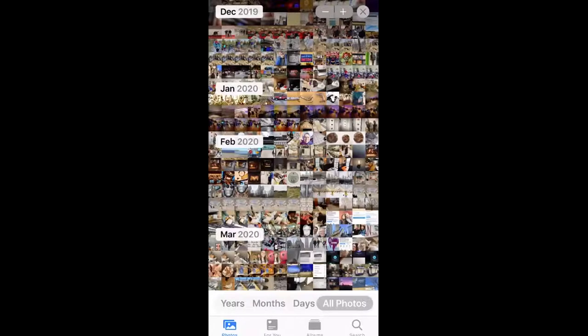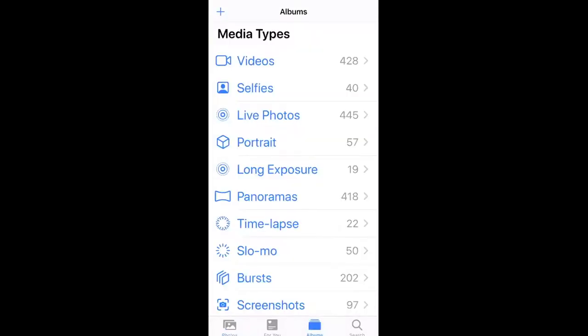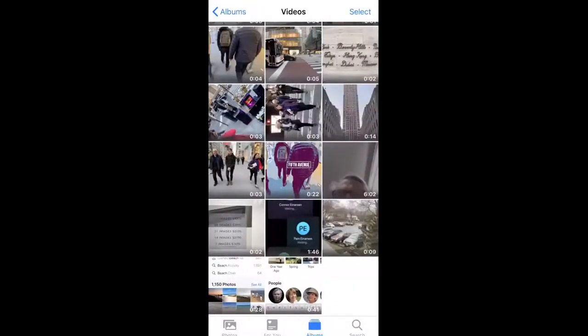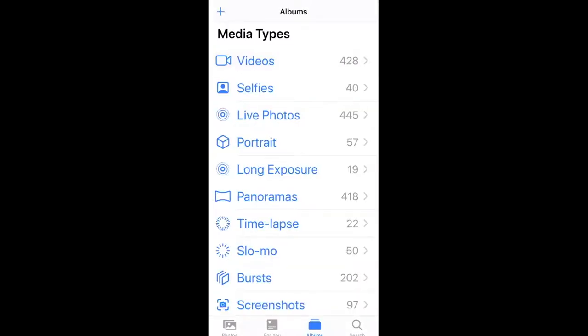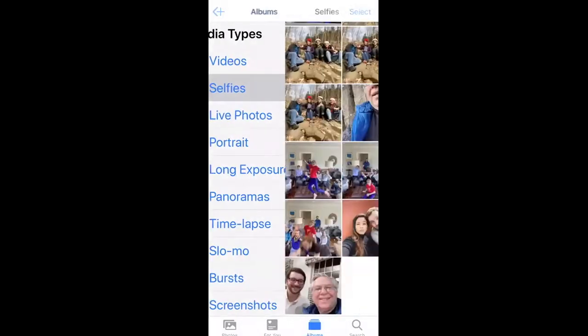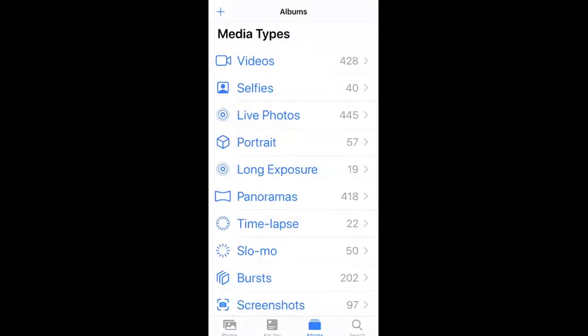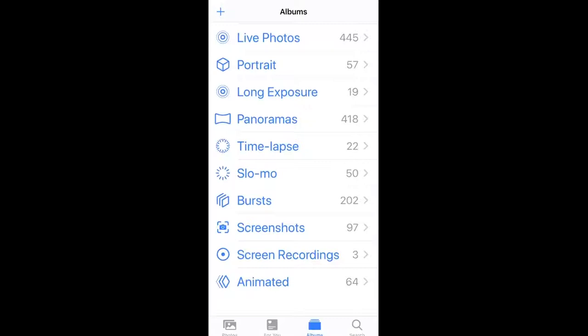You'll have a copy of everything here, but like any good database, it is looking at those photos and finding specific things about those photos that will create subgroups. So it automatically gives you an album of all your videos. So if you know you took a video, it might be faster just to go to the video tab than go back into the dates, in the all photos or years, to track it down. It keeps track of all the selfies you've done. It has live photos, portrait.